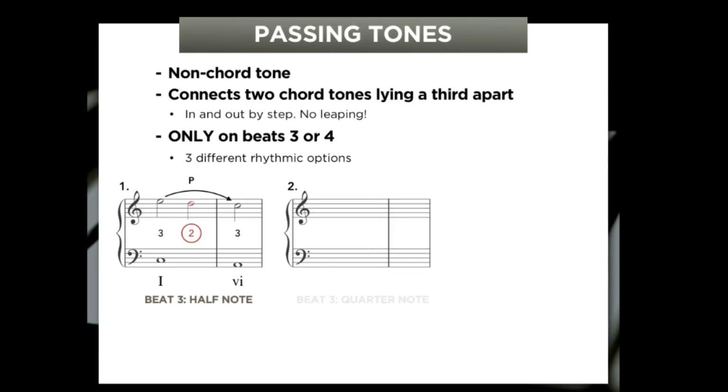The next rhythmic option is to have a quarter note on beat 3 of the bar. So here we're going to move from tonic to a 4 chord, and within the span of tonic, we're going to go from a chordal E to a chordal G, and there's our passing F that connects them by step. And we can see that the interval is a 4th above the bass, and of course a 4 is not part of a 5/3 chord. We can tell it's non-chordal. This is done correctly, move in and out by step, and then we could continue, for instance, by step to a 3rd above the next bass note.